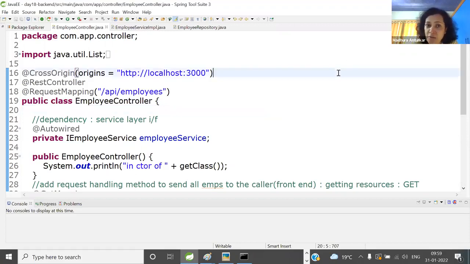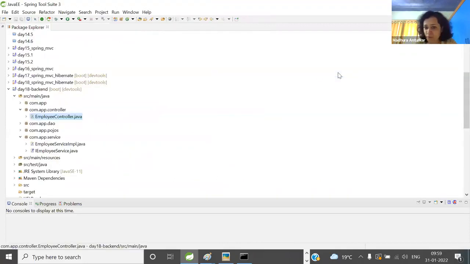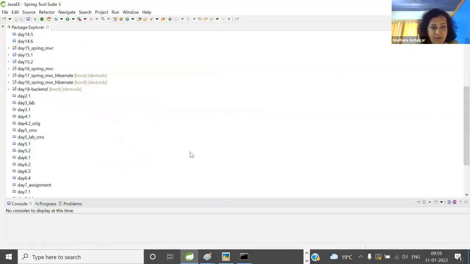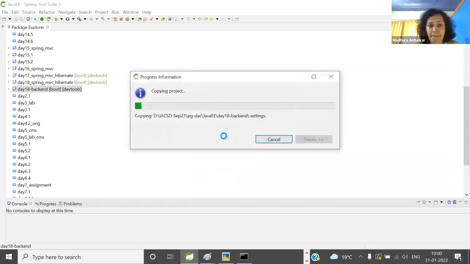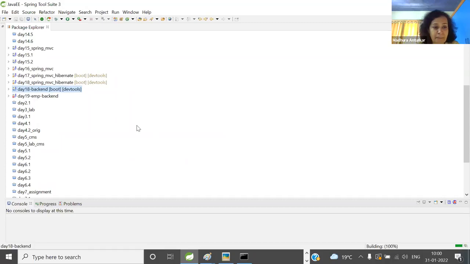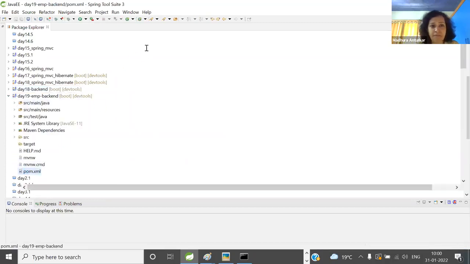So you continue with the same backend. You know, I have to maintain it day-wise, so I'm going to make a copy. I'll make it day 19 and call it employee backend. So later it becomes easier for you to recall what that project is doing. Anyway, it is all there in the sequence. And here, let me just change that pom.xml.